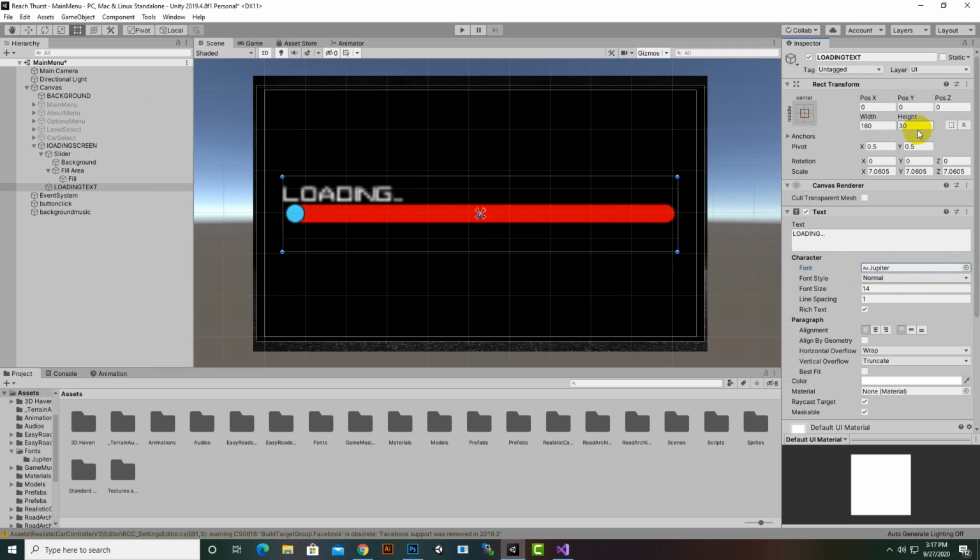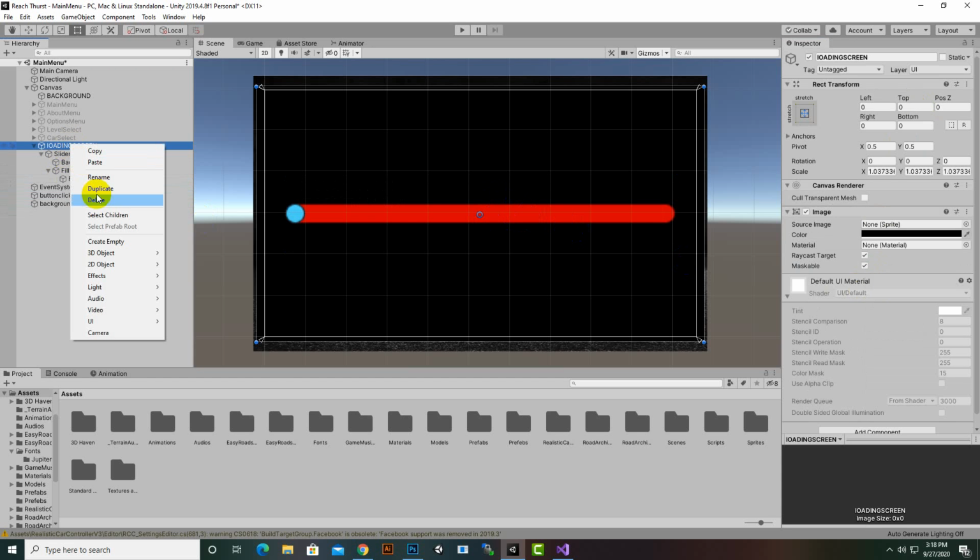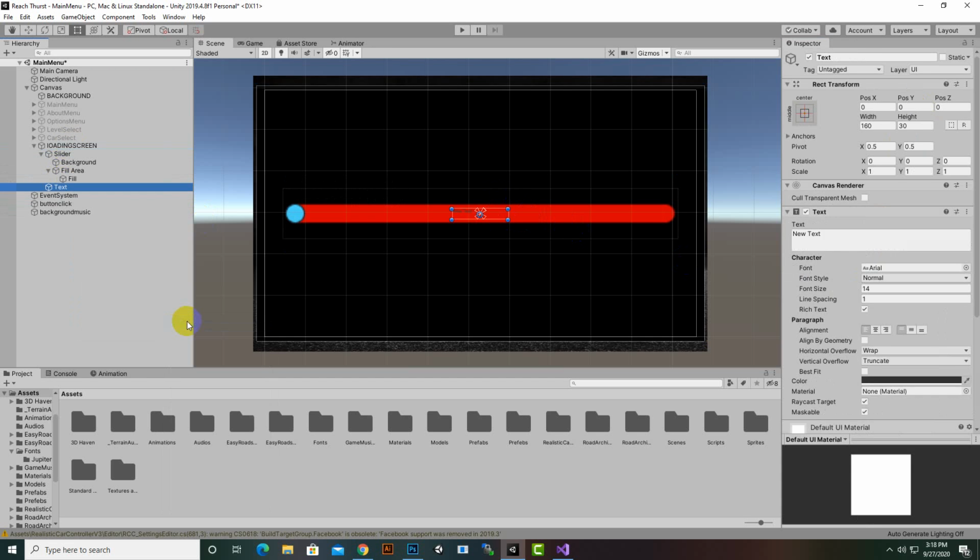Then we will position it. Actually we can add it inside the slider, and then this position is 0 0 0. The text font size is too big, so let's add text again. Yeah, now the size is fine.